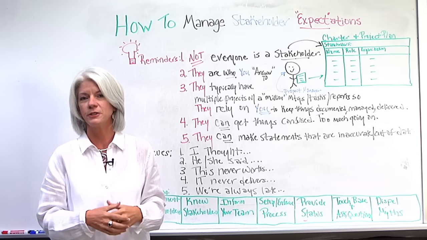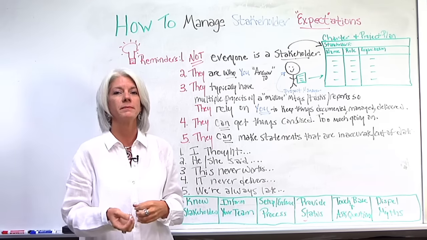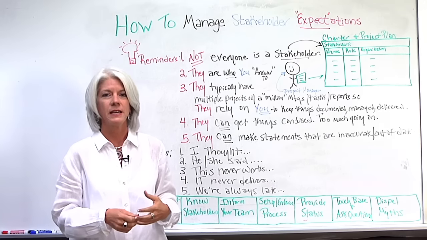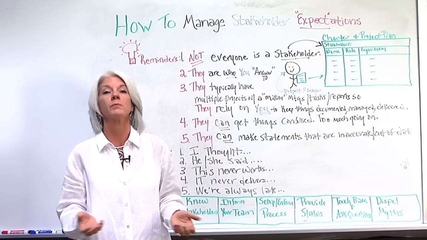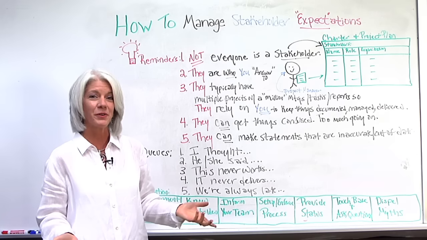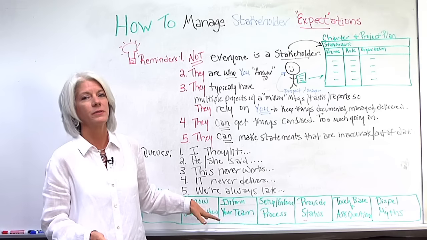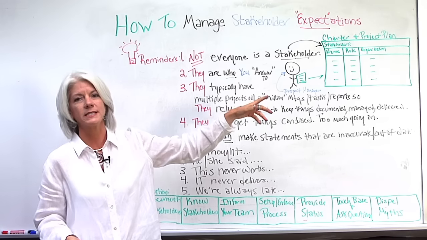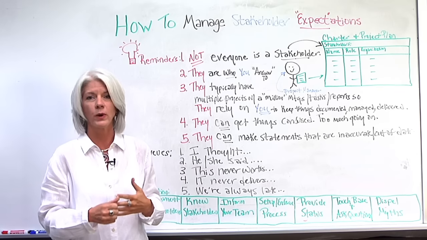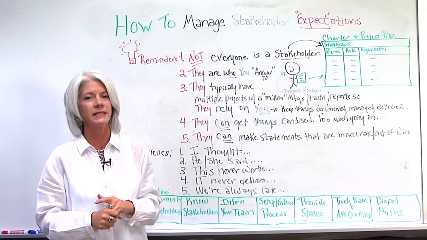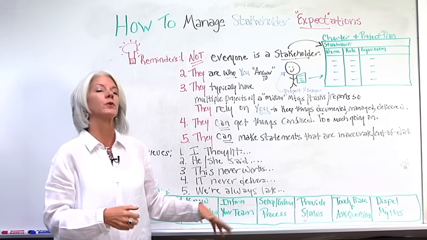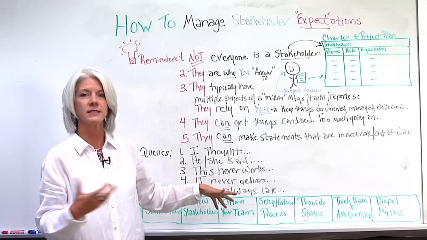The best way to know stakeholders is to interview them. If you're local, have a coffee meeting or just an informal meeting for a few minutes. If your team is remote or in another country, Skype or a phone conversation works well. Really get to know them — their organization, what issues they have, what assumptions they're making, what concerns they have, and what they value most in the project. Get to know what makes them tick and what will throw them off track. Then inform your team of this information about the stakeholders.